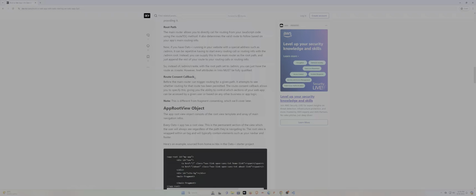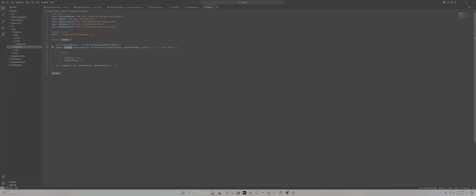Now finally, you have the route consent callback. That's another argument that we pass to our init app, and the purpose of this callback is this one right here. You can see we get the URL that you're trying to route to, and then we return whether we can access and a fallback route. Now where this can help you is if you take our example where you're using admin, and let's say we come from the normal route example.com, and then the user is supposed to log in and access the admin panel.